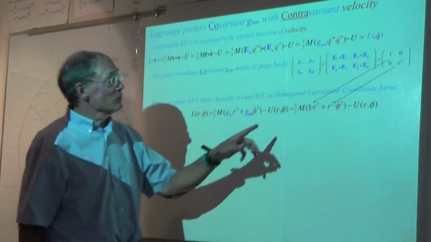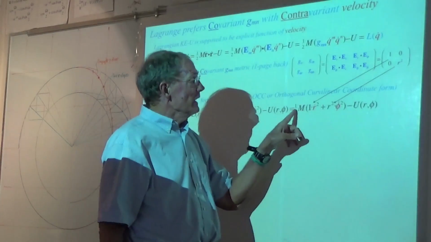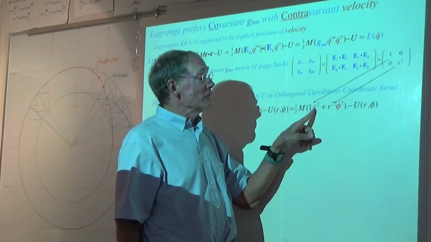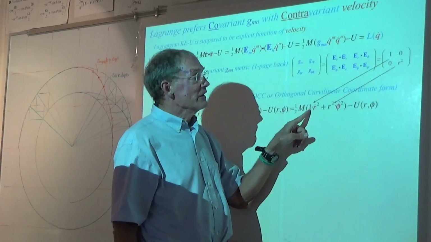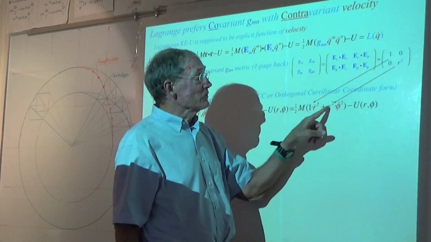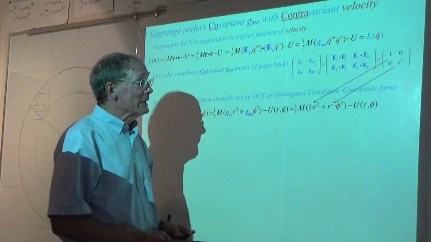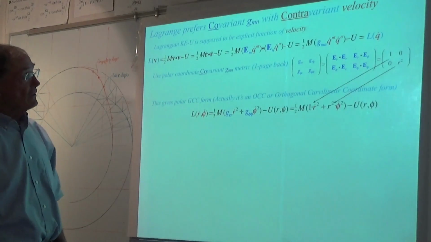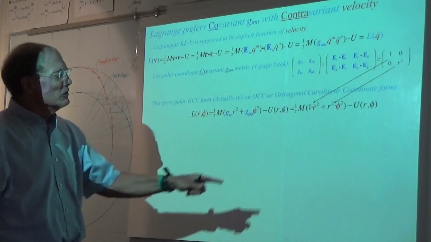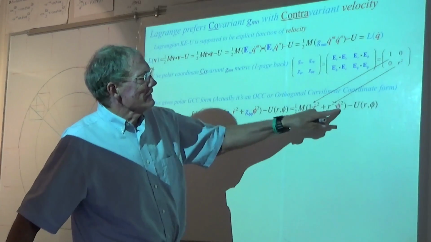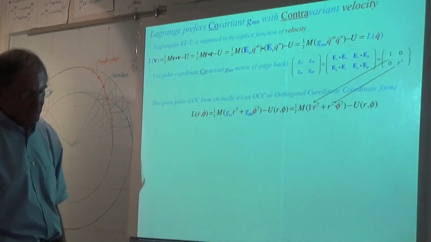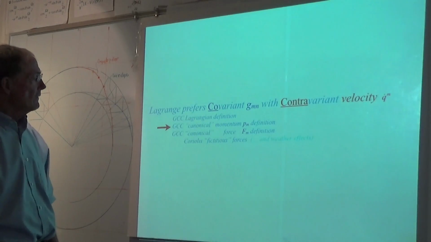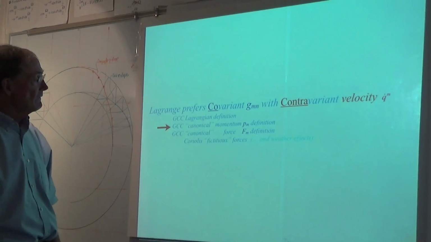So here's what we're going to get. We're going to get m times r dot squared, just a 1, and this phi dot squared is going to have an r squared in it. So that's something that you already kind of knew. You knew that your kinetic energy had something like that in it. But this is getting it strictly from geometry, this differential geometry.